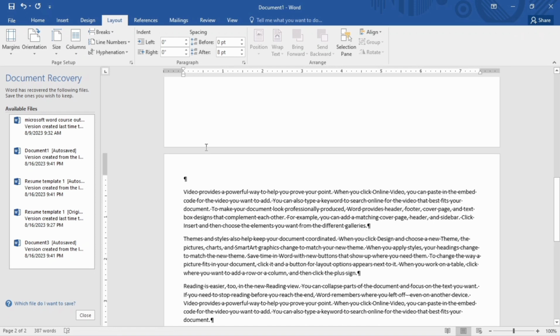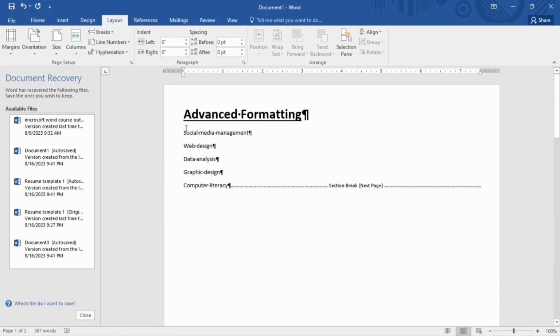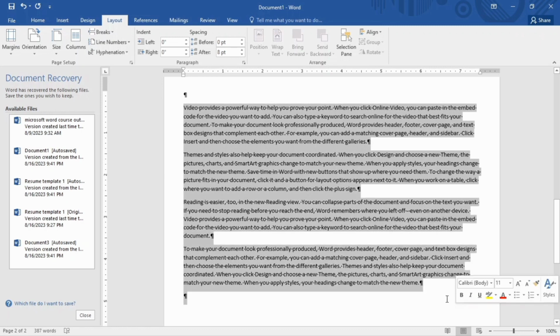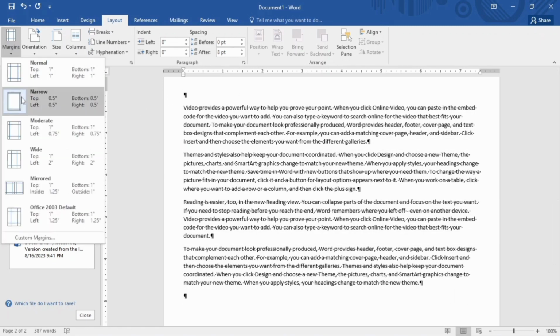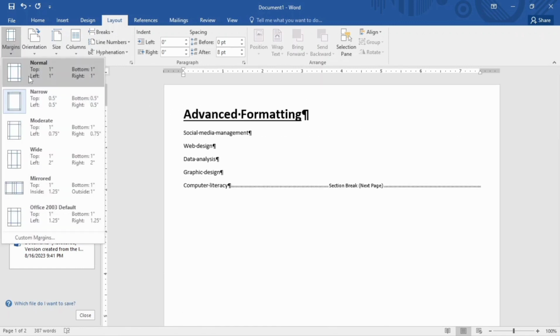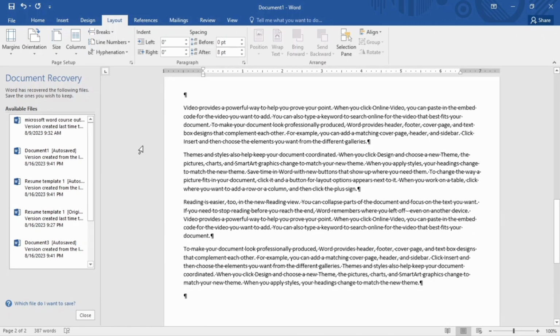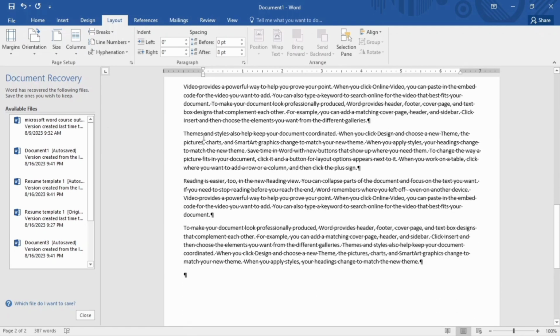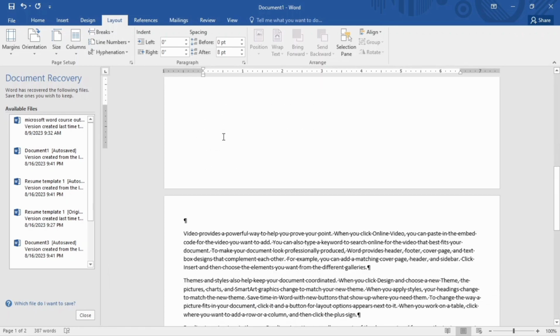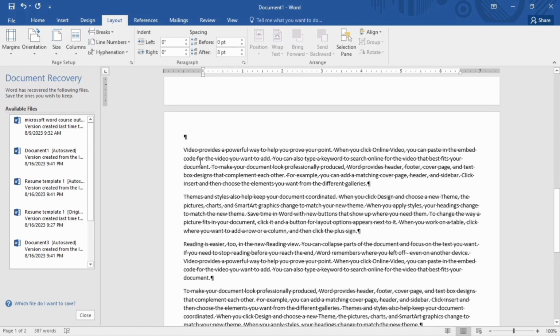All right, now this is it here, but if you come here, it didn't actually apply here, but it did apply here. Okay, let me try it again. Let me show you. All right, so now this is it. Now the section break actually allows you to work on that particular section, which is different from other sections. So if you watch this, I actually changed the margin. This is a normal margin, while this is the narrow margin.